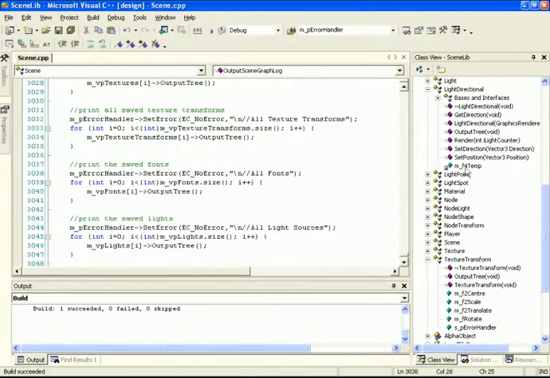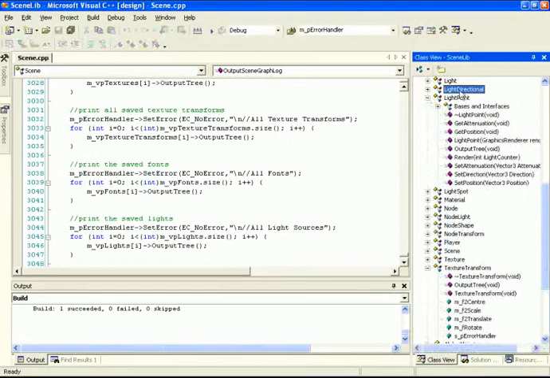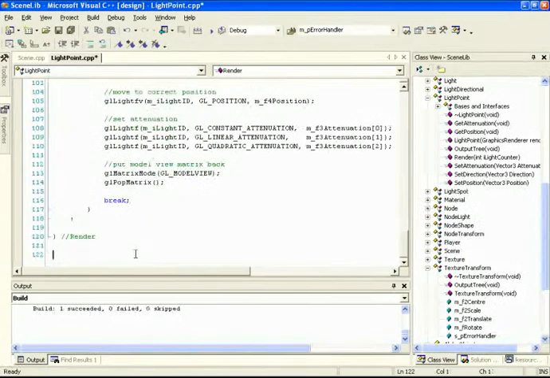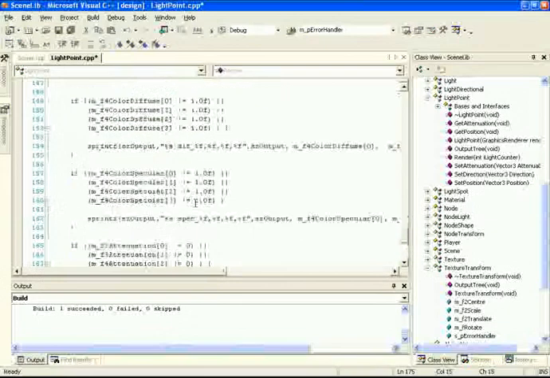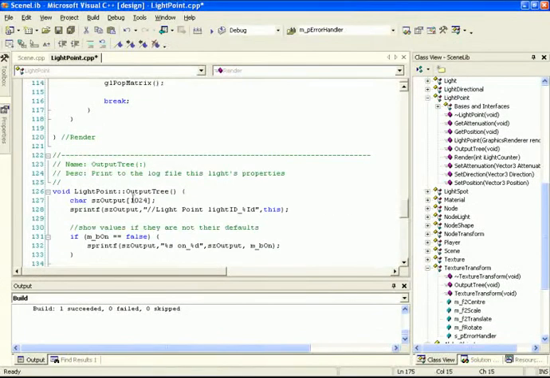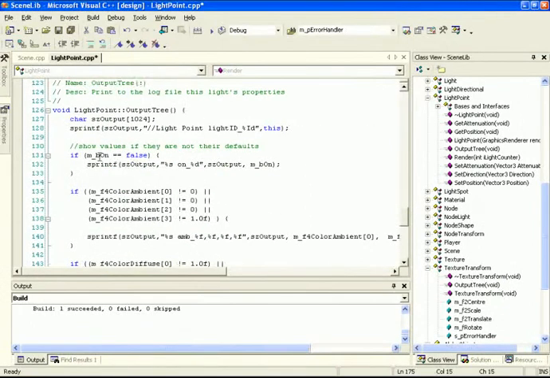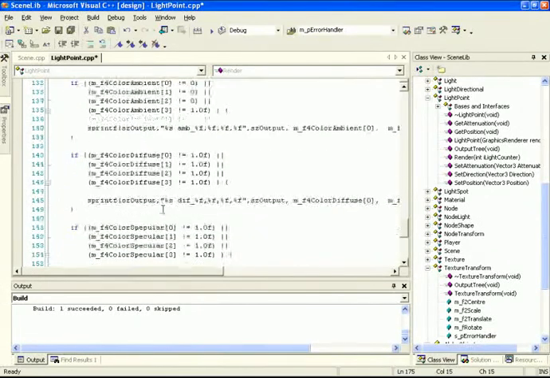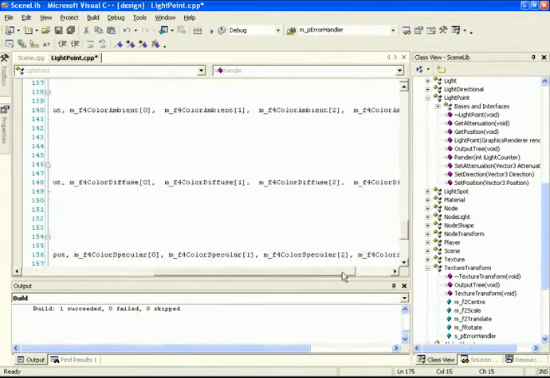and move on to the next light source, which is the point light. So again, we specify this is a light point. The ID number is this. And if the on value is equal to false, we then output it. We specify the ambient, diffuse, and specular colors, like so.